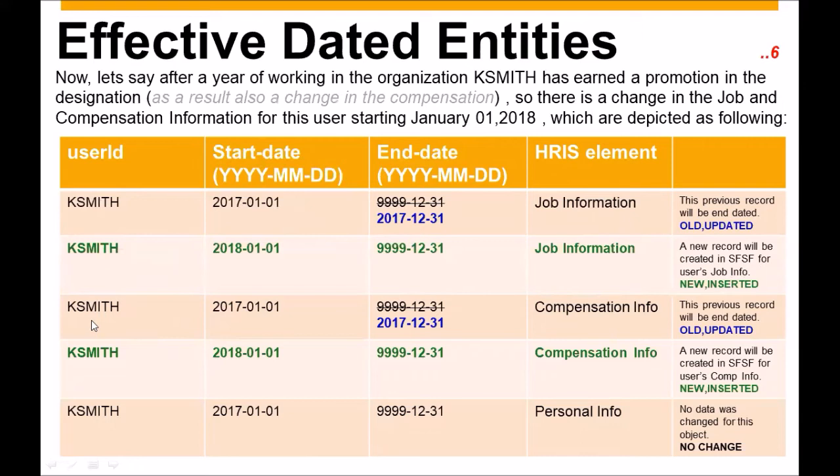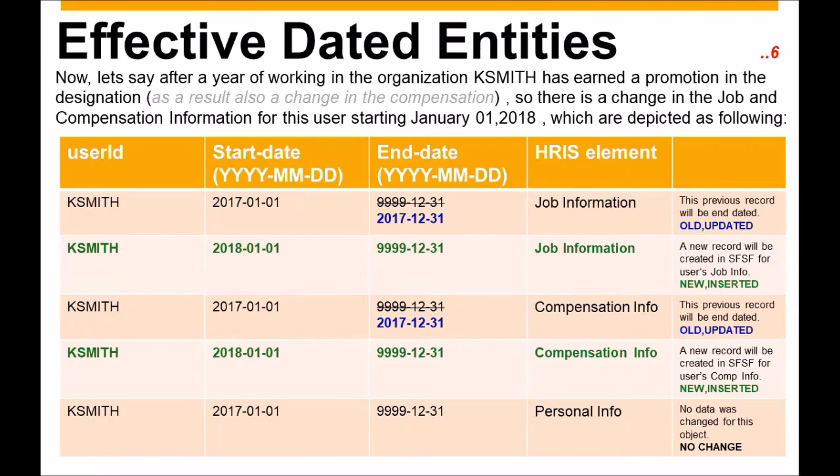The record for K Smith with the start date of 1st January 2017 would now be end dated to 31st December 2017, and this is the old record which is updated in the end date. The new record for the compensation information would be added starting from 1st January 2018. Notice that 1st January 2018 is the date from which the record needs to be in effect.